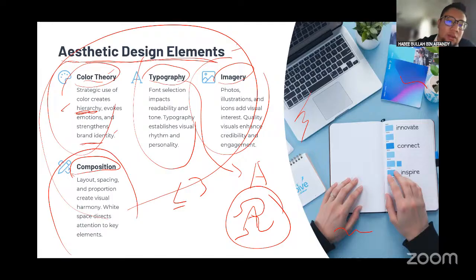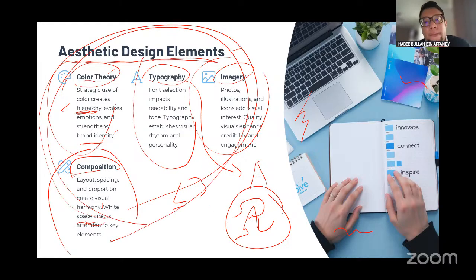So that's why, again, white space is very important. With a lot of white space, you can focus the sight of the users on where to look. So when you're looking at the slide, you know this is the main topic. The same goes for your web design. I hope by now everyone can understand the concept of usability and aesthetic, and how to ensure usability on a website, and how to ensure aesthetic design elements are well designed in a website. If anyone has questions, you can simply ask me.